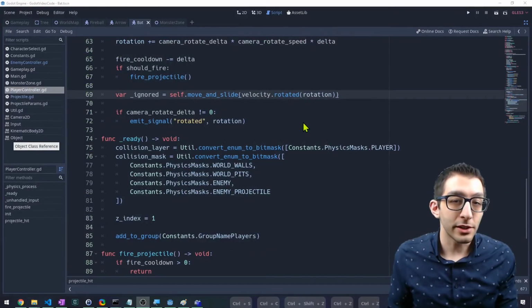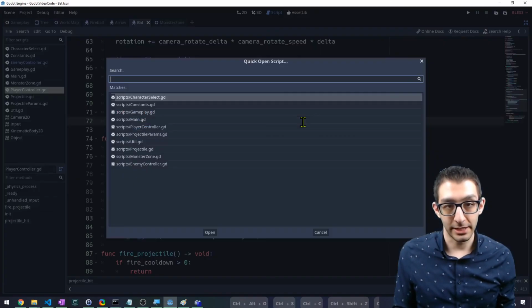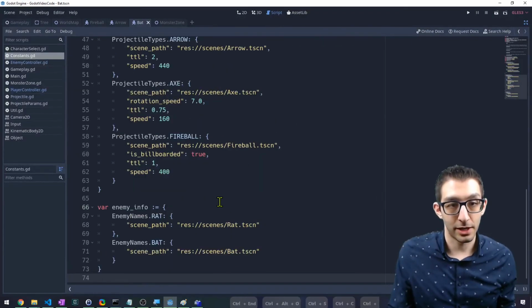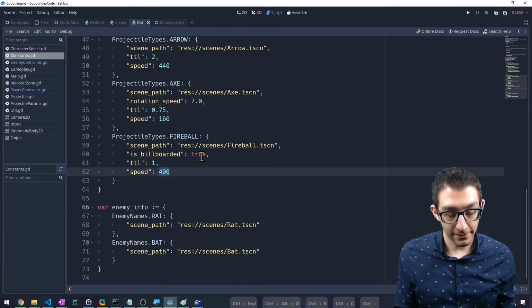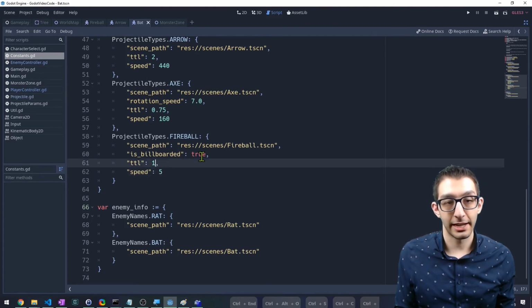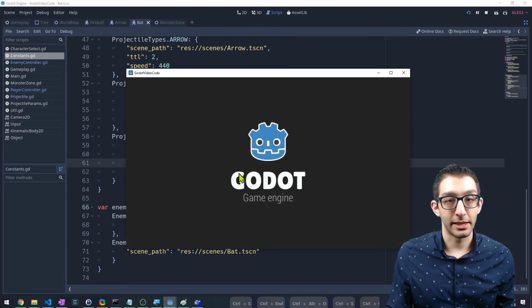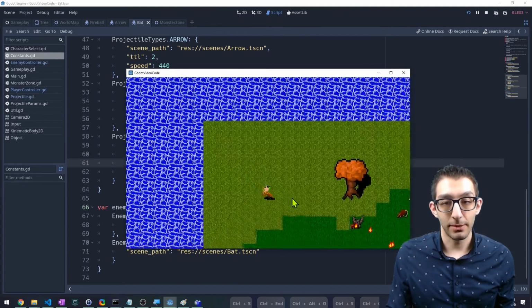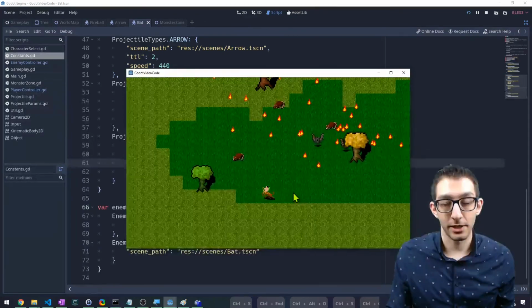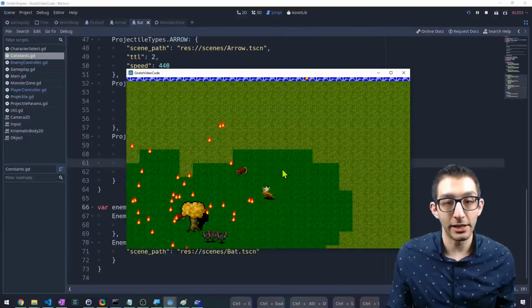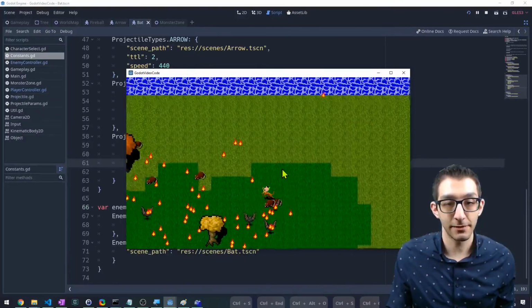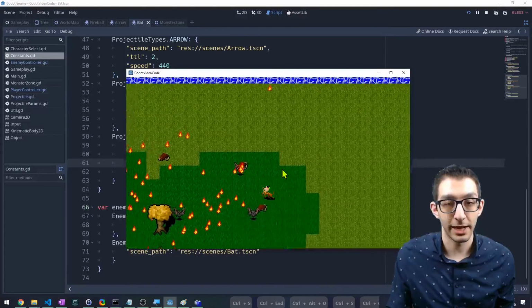There is one unusual thing that you might not expect from this, and this is actually a little bit hard to show off. So let's see if we can do this. We're going to set fireballs to be very slow again and live practically forever. And I'm going to see if we can replicate this. So the enemies are going to shoot at me, and they'll be very slow fireballs. And what I'm going to do is I'm going to move into the fireball from behind. And you can see that the fireball is not actually disappearing when I do that.